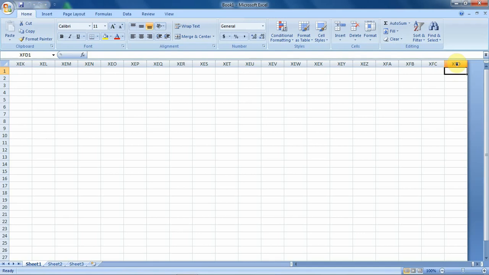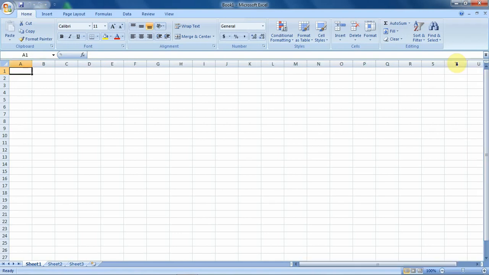To go back, press the Control key and then the arrow pointing to your left hand side once. You can now see you are back where we have the first column and the first row. That's how you can find out the total number of rows and the total number of columns in your workbook or worksheet in your Excel file.